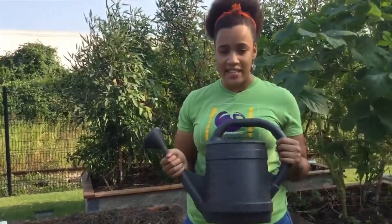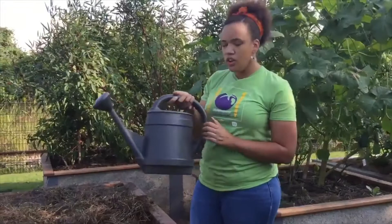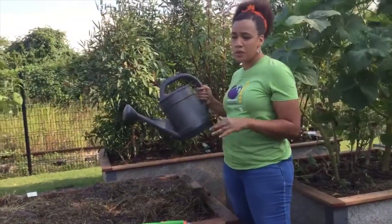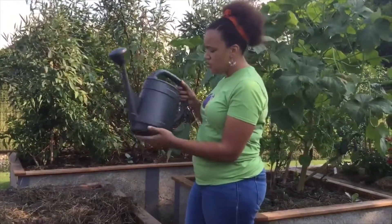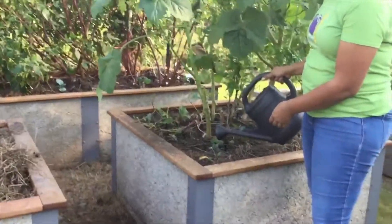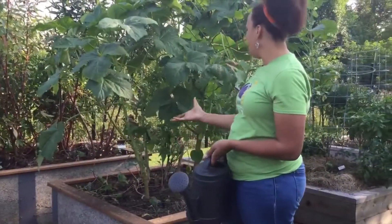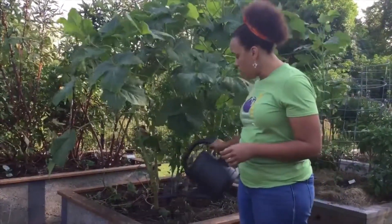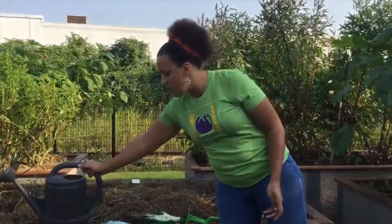This is one of our favorite garden tools — a watering can. Sometimes we can water just from the hose, but the watering can is an effective way to water, especially if you have a lot of space a hose can't reach or if you just want to water a little bit. The effective way to use a watering can is to make sure we are watering close to the roots — close to the base of the plant. That allows all the water to get to the root system so it can drink and continue to feed your plant. We do not want to overwater, but we do want to make sure our plants get plenty to drink.